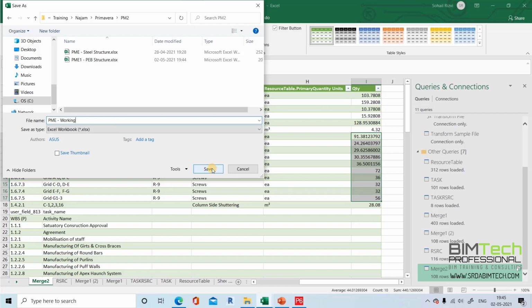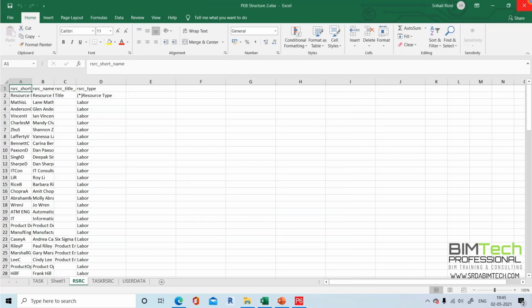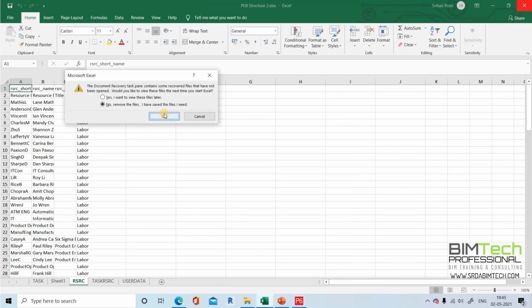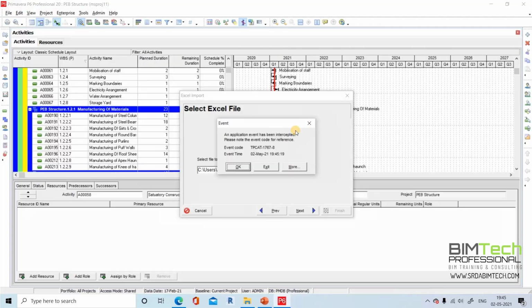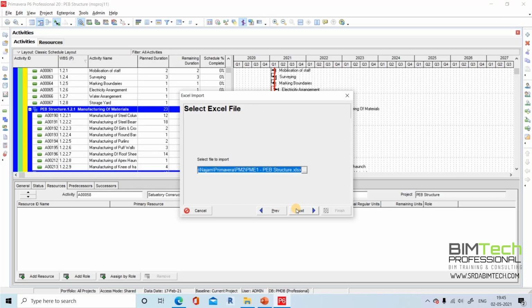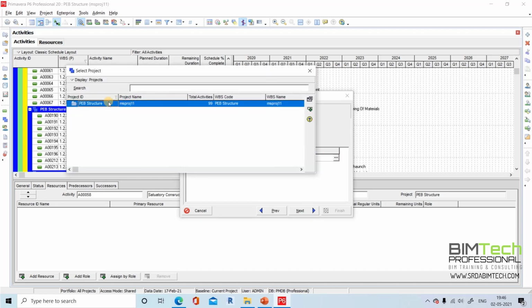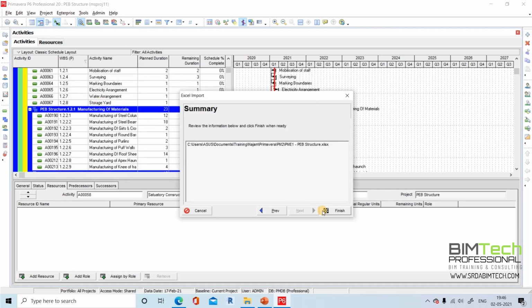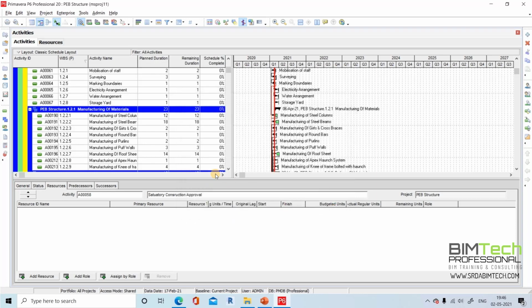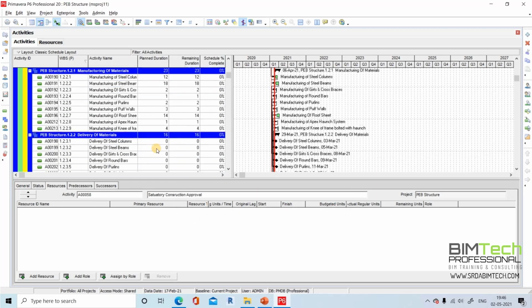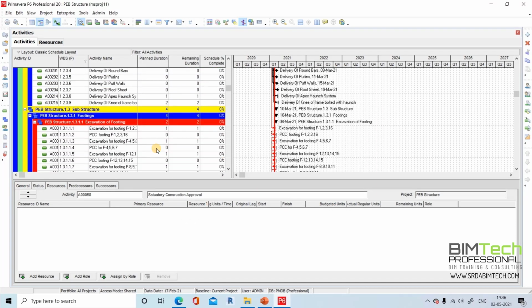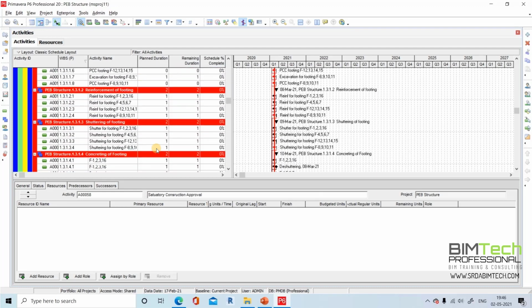Yes. Save. Now we need to actually update the existing project, so we'll choose the project which needs updation and close.